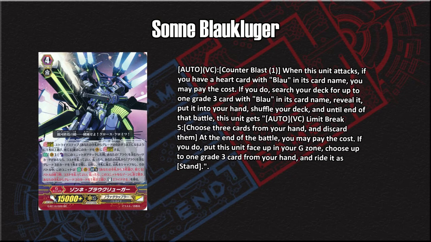Until your turn, it gets Vanguard Circle, Limit Break 5. So basically, it's a very last minute thing, and you have to survive on 5. And it's the whole meta knowledge thing of if it is being used, then you have to make sure against Blaus you're not putting them to 5, because you know this thing's coming, because basically stride and then restand and do the break ride restand thing. So it's an amazing card if you can get to Limit Break 5.